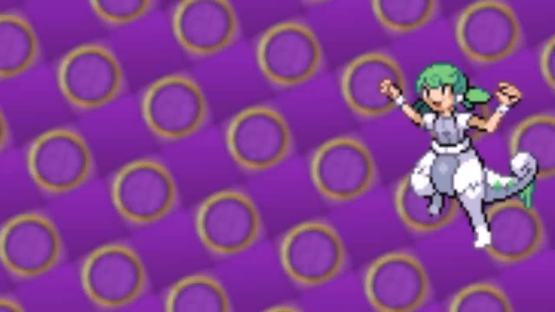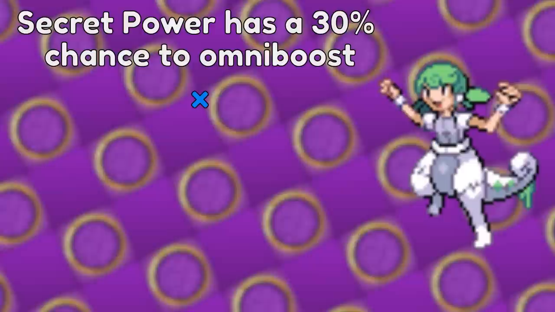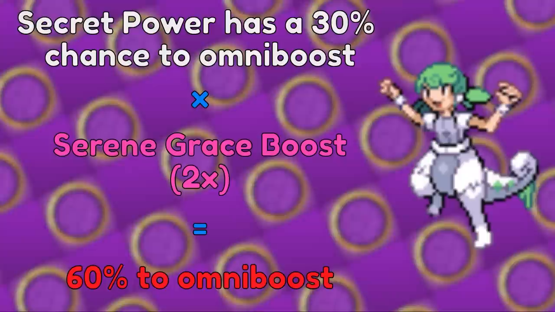Well, in this game, secret power has a 30% chance to give yourself an Omni Boost. When combined with a gimmick that is dragon types get permanent Serene Grace, this equates to every single f***er having a 60% chance to Omni Boost every time they click secret power, which is absolutely f***ed in the head.